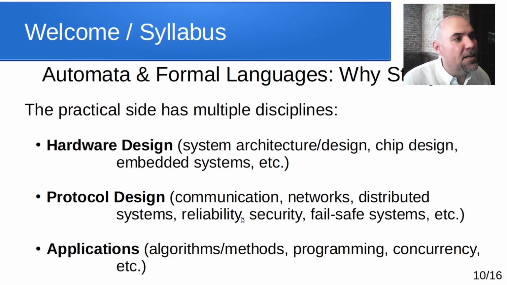And also, if you're programming things and you need to communicate between one system and another one, the design of protocols. How do you start the connection? How do you maintain the connection? How do you make sure it's reliable? So all of that comes into play with code that needs to communicate. And it could be simple communication with one chip and another chip on an embedded system, but it could also be something that's on a network. So that protocol design can benefit tremendously from understanding theoretical things about automata and formal languages.